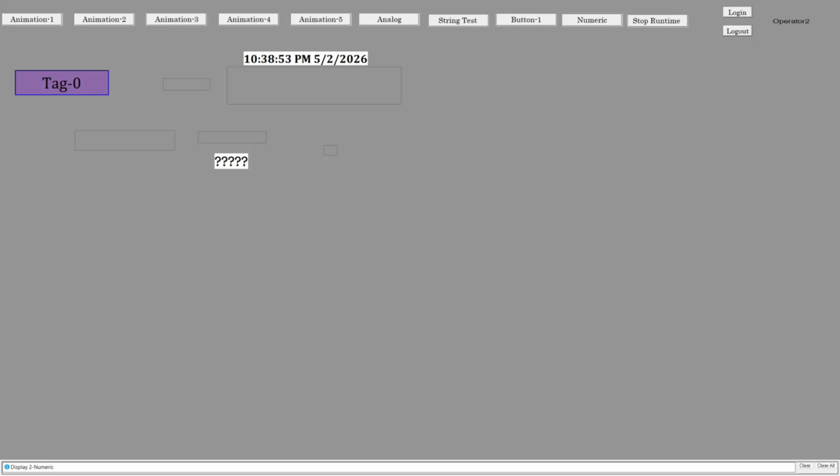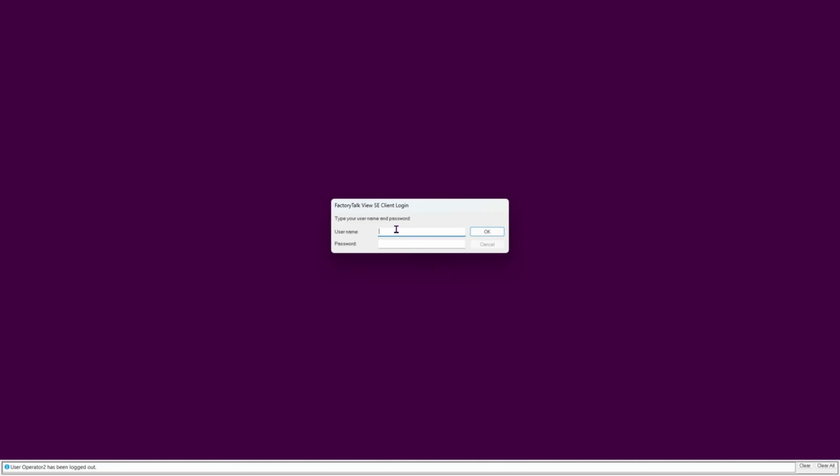So when user logs in, the username will be displayed on the header. You can see operator 2 is displayed here, and here you can write operator name, it will show operator 2, and you can clearly see who is operating. For example, if operator logs out, again a pop-up will come. So in the pop-up you have to write again operator 2 to 3, because there were 4 operators I created when I made the video. So I took example as operator 4.